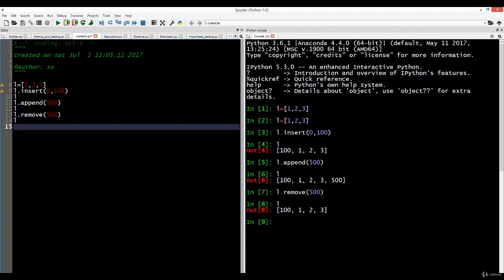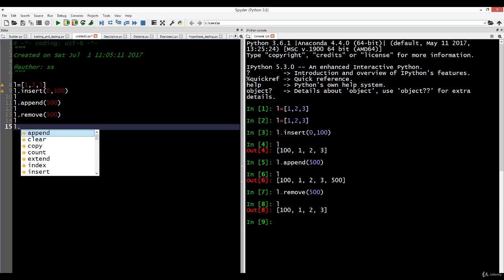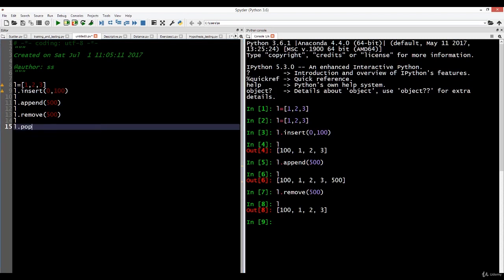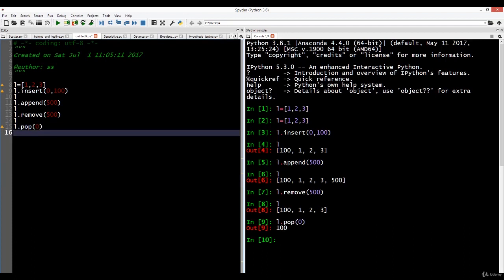To remove an item at a particular index, like if you want to remove the first item, we can give L dot pop and index 0. It will remove the item and return the item. So it has removed the item and it has returned the item 100.